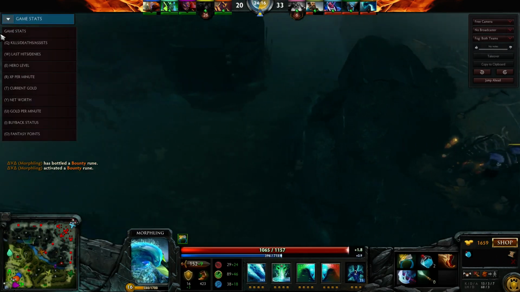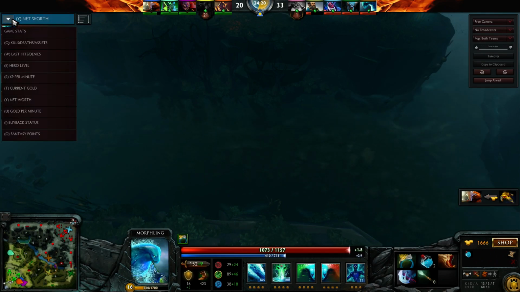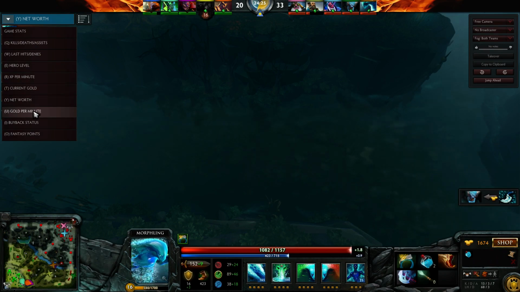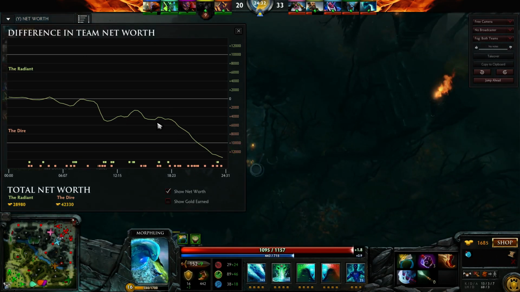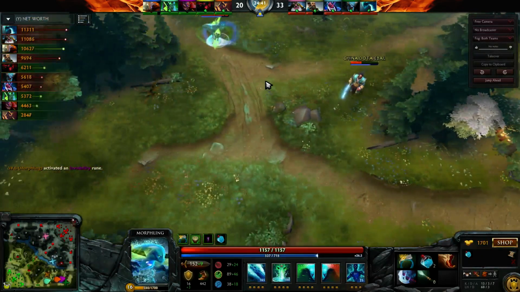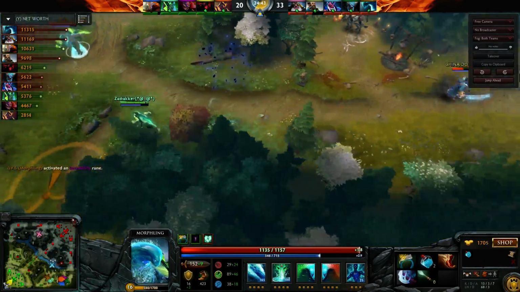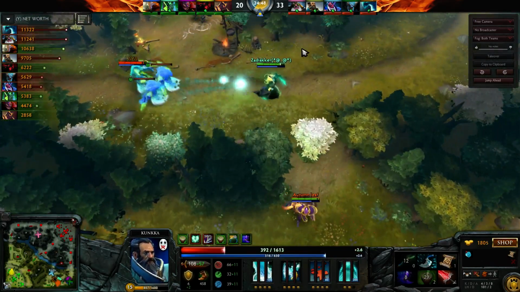And let's see if I can get up net worth. Yeah, I'm the highest in net worth. I need to get up this graph. I don't know how I do this. Yeah, team net worth. So I need this. So if you can see, our fights and us controlling the jungle is really giving us an edge. They don't have room to farm, which is really important, because if we went back to farm, I think we would have lost, because their heroes are strong.